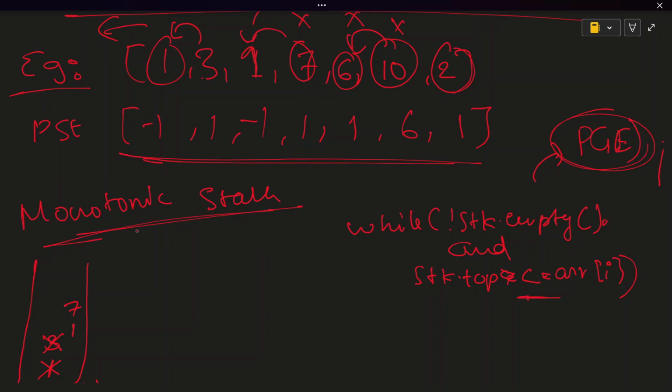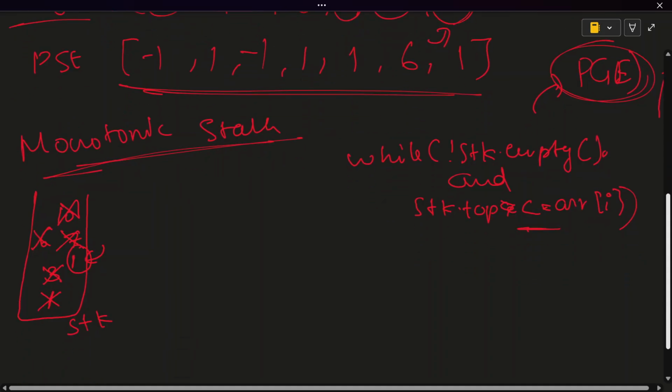We see stack top 1, that is the answer for 7, so we push 7 and move to 6. For 6, 7 is not the answer, 7 is greater than 6, so we pop it. 1 is the answer and we push 6, move to 10. For 10, 6 is the answer, right? It is at stack top, so we don't need to pop any elements, we push 10 to the stack top. Now we move to the last element, that is 2. 10 is greater than 2, so we pop it. 6 is also greater than 2, we pop that one also, and we remain with 1. 1 is lesser than 2, so this is the answer for 2.